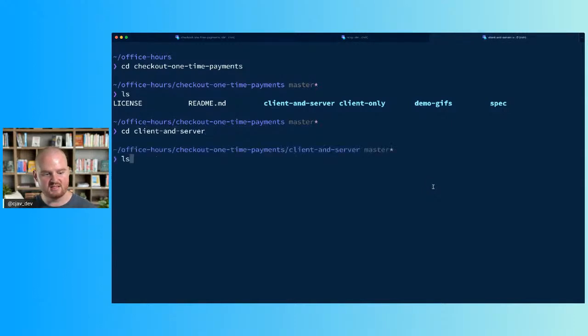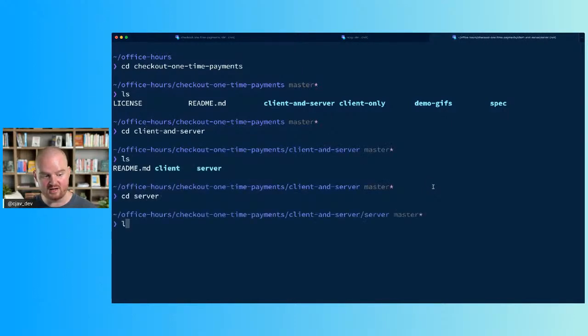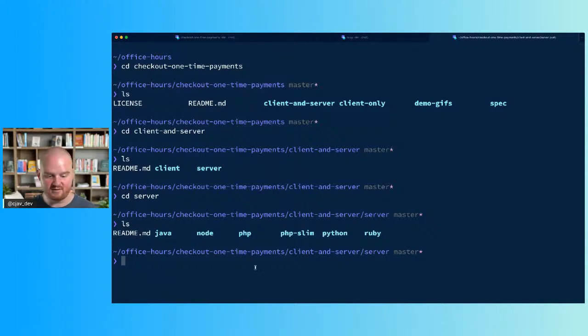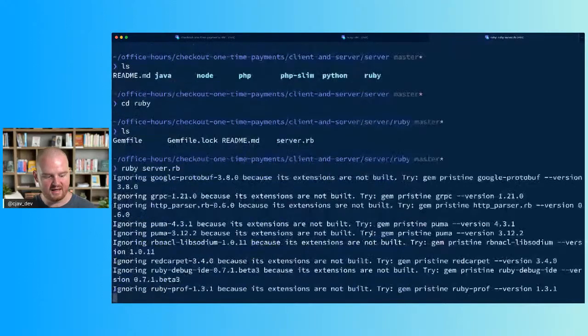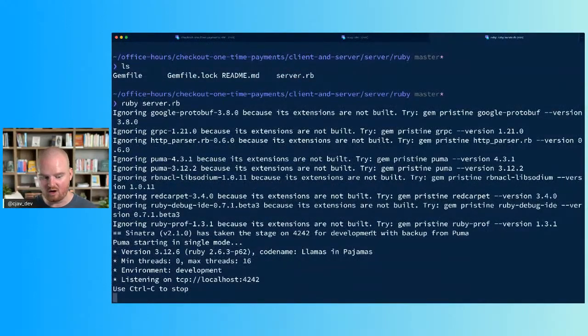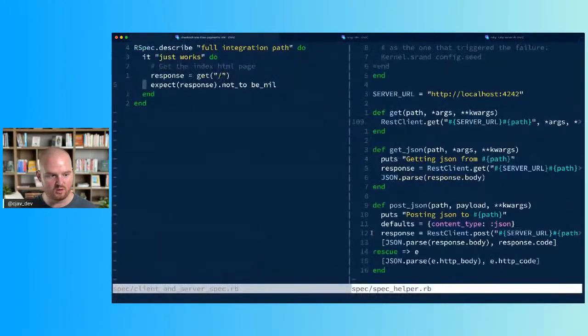And so the idea is that we have all these different servers, right? We have Ruby, Ruby, Java, Node, Python, whatever. We want to be able to start up any of these servers and run the tests against them, and all the tests should pass against the server. So we're making a test that's independent and separate from the code that's part of that server's language.